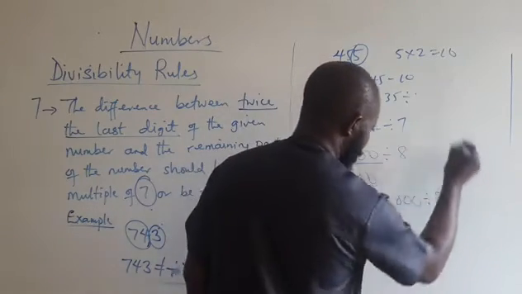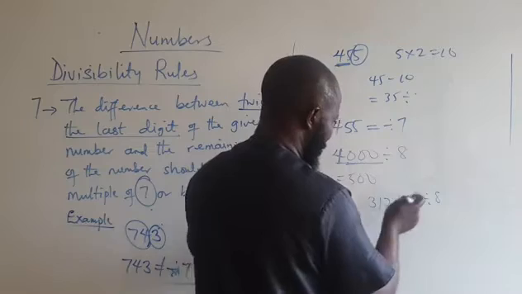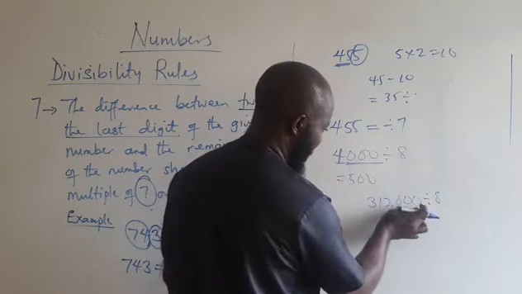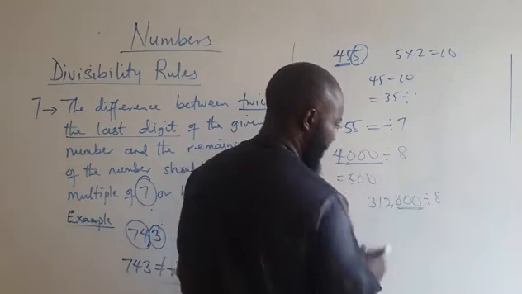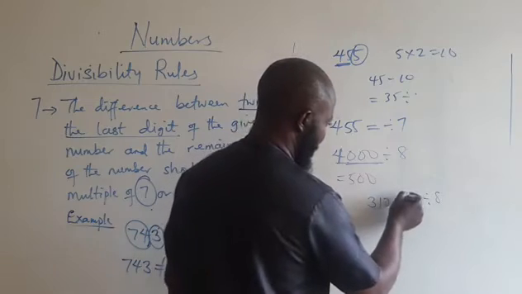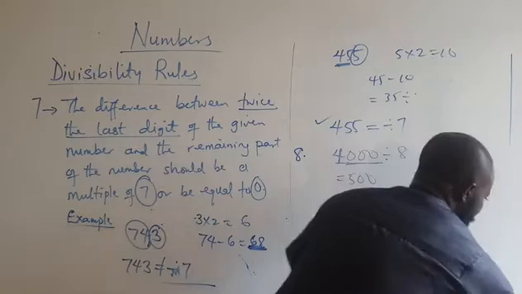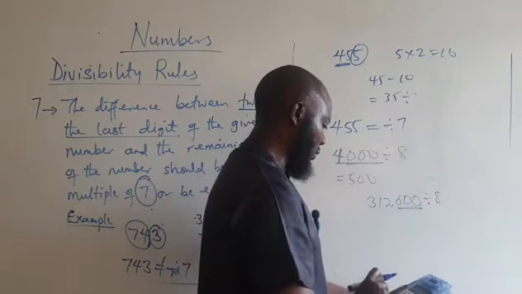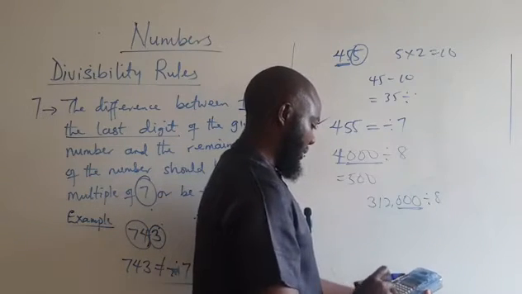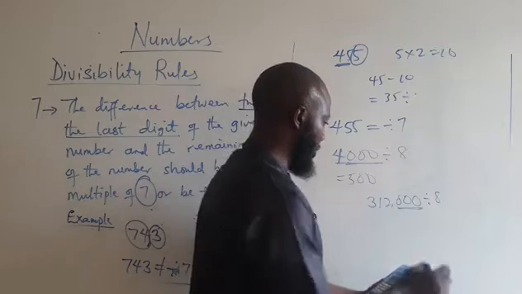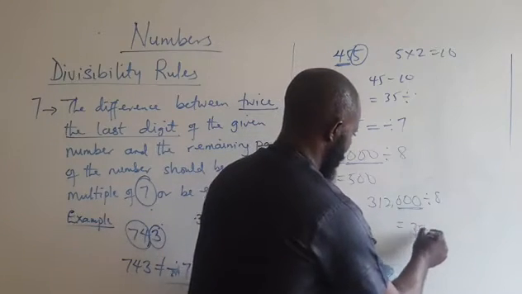Divided by 8. So this one is the same thing, it is divisible by 8. Forget about what you have here, since the last 3 digits here are zeros. So in that case, this number is divisible by 8. So let's look at this. This is 312 divided by 8. This is what you're going to get: 39,000.